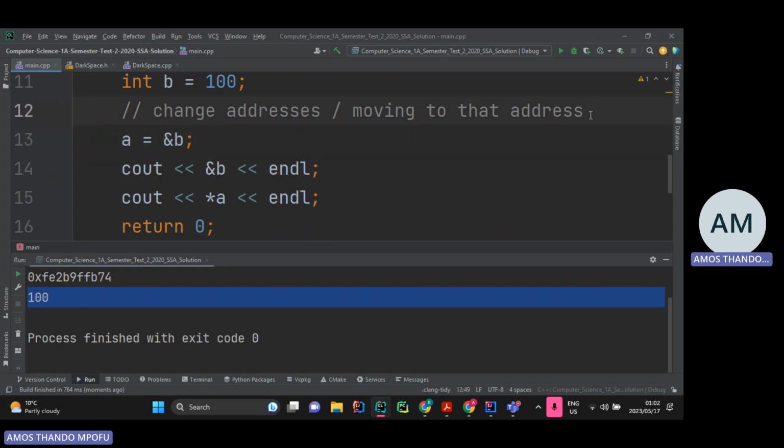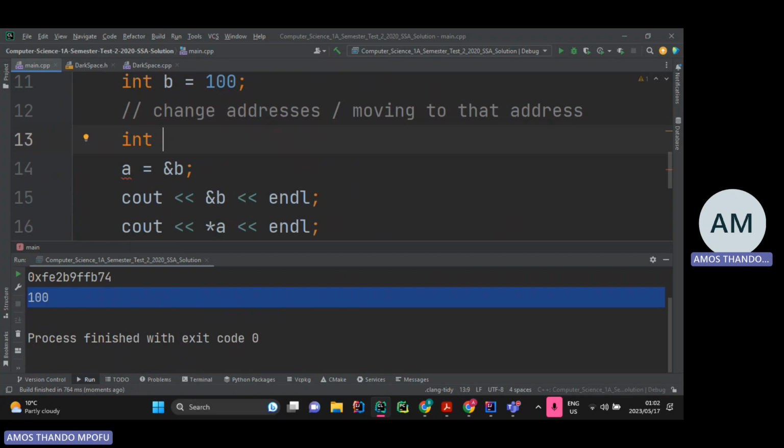To show you that it actually updated, let's create two variables. Let me have C here equal to 900, right? So A starts off as this, because I need to give it a default value. Remember, it has junk by default, so I need to assign a default value. The default value is going to be 100.